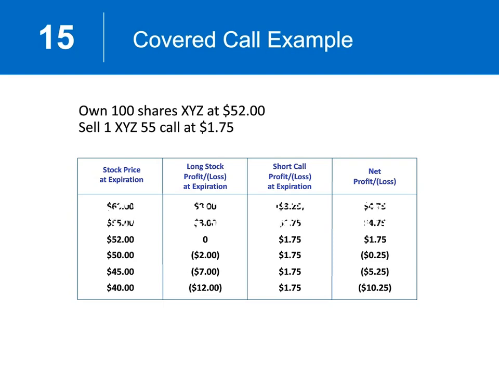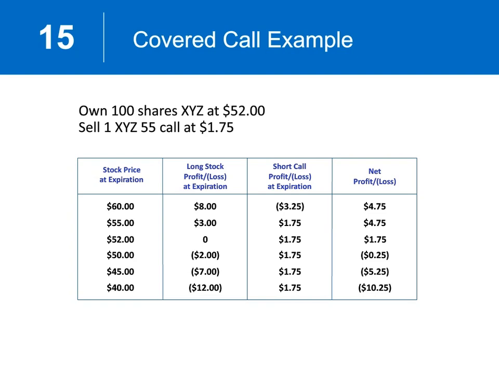Now let's take a look at the upside and pick the top stock price here as an example. $60 at expiration means the stock moved up from 52 up to 60. That's an $8 gain on our stock position. Our call is now in the money. It's in the money by $5 full. We don't own this call, so that's not a positive 5 for us. We sold it or short it. That's a negative $5 for us. But remember, we sold it for $1.75 to begin with, so the net loss on our call option is $3.25. Put those two numbers together, and our gain on the spread is $4.75.